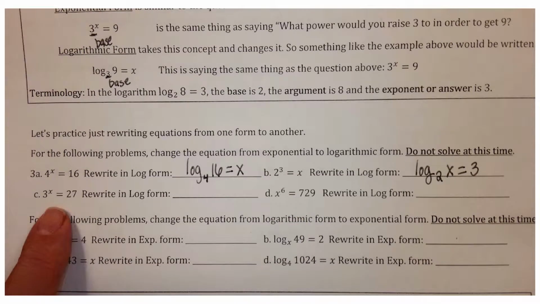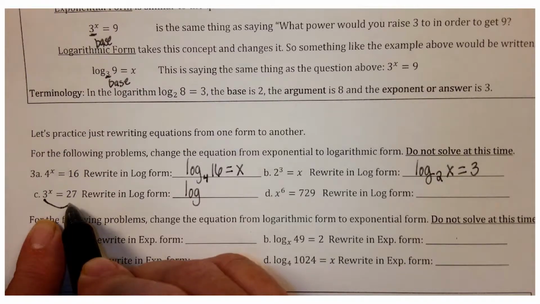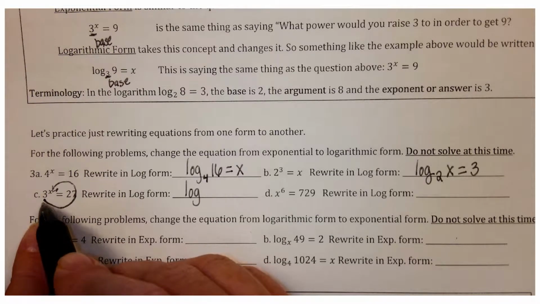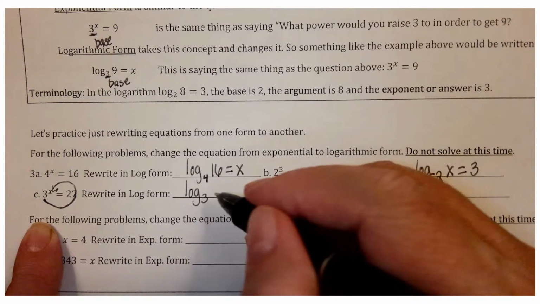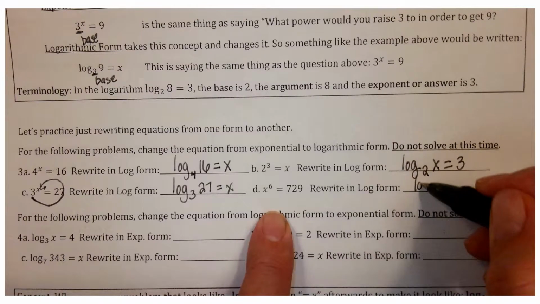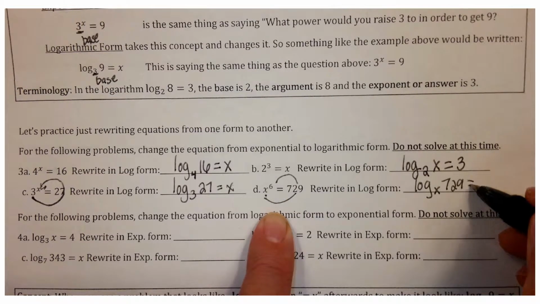So on this one, I'm going to show you what I consider an easy way to think about this. It's not really a shortcut, it's just a way to remember what order this goes in. I start by writing log. Then I start with the base here, and if I do a backward C motion with this, it will show me the order in which I need to write things. So I've got log base 3 of 27, and then that's going to be equal to the exponent of x. So let's write those numbers in that order. Log base 3 of 27 equals x. Okay, let's try that same thing with this one. Log base x of 729 equals 6. So you're going in a backward C.